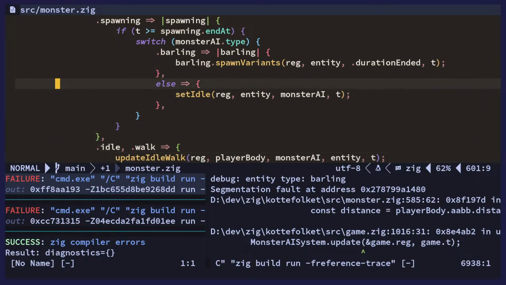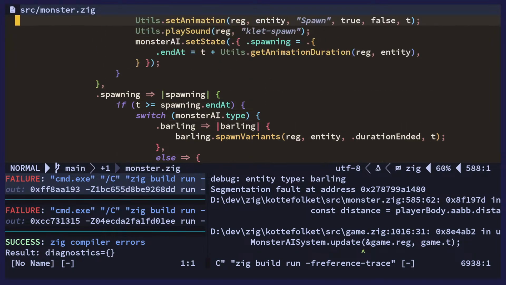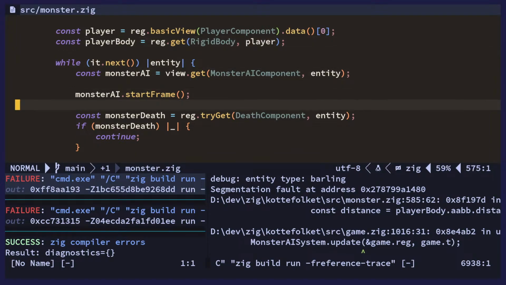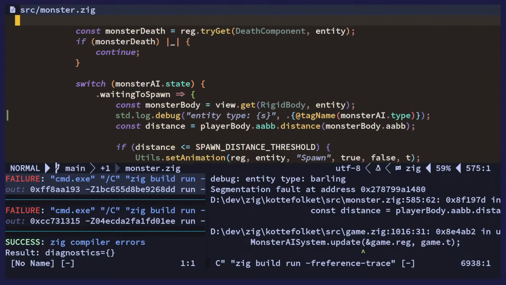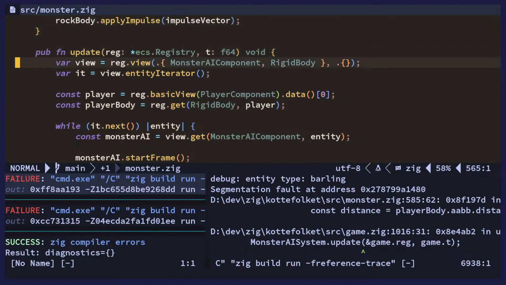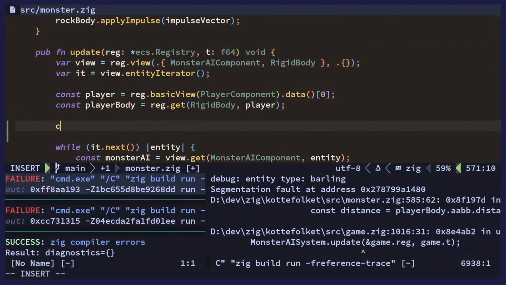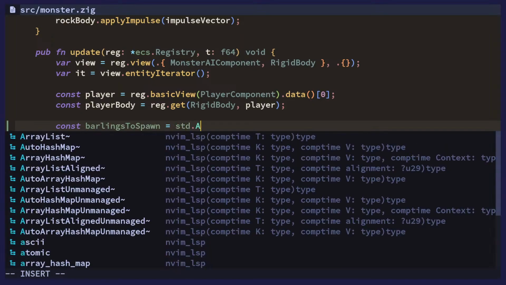So that means that we have to actually, well, what we do for other ones, we save like a spawn thing here. So let's just, well, a list, a link to spawn is an array list.